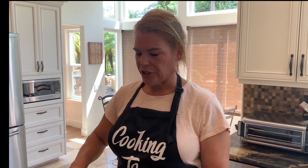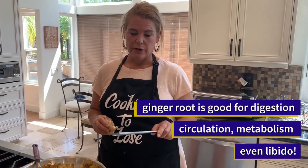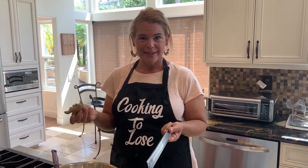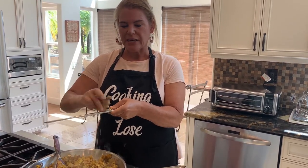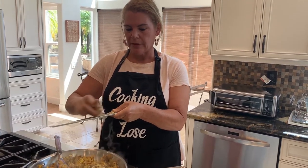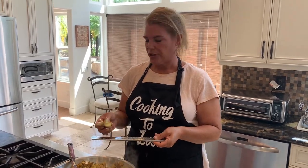Now we're going to add fresh ginger. Fresh ginger is super healthy and adds so much flavor. One of my favorite tools is this microplane — I use it all the time. I keep my fresh ginger root in the freezer; it makes it really easy to grate and it stays a lot longer. A lot of cooking for me is not measuring — it's adding, tasting, and guessing. So I'm not going to measure this; I'll just grate some right in. If you use too much ginger it gets a bite to it, a little spicy, which isn't a bad thing. Add some, taste it, and see where you're at.